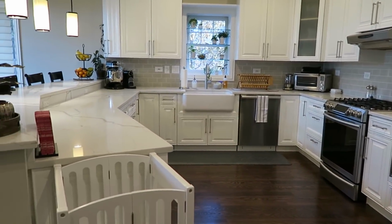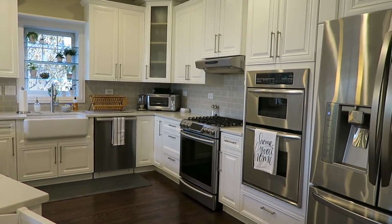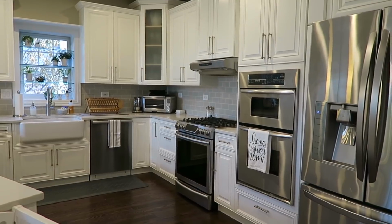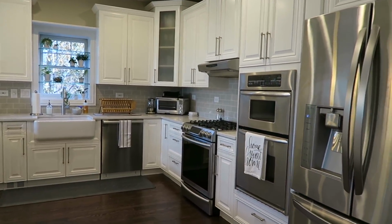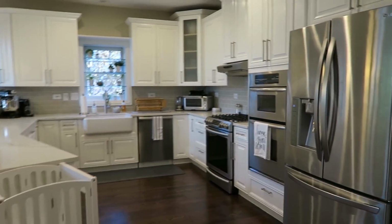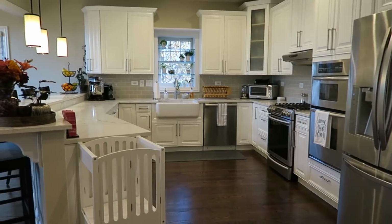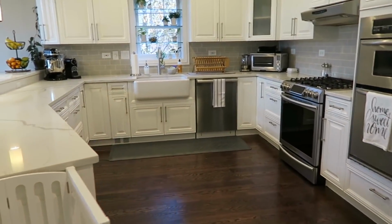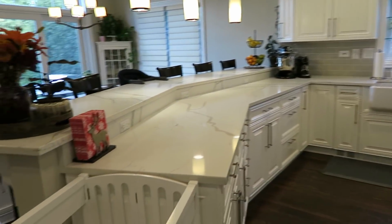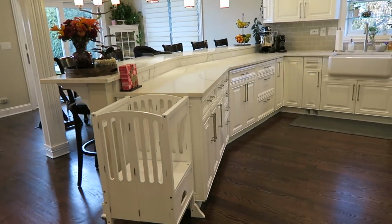The only other thing I might replace in this kitchen is the hood. That's the original hood. It's a little bit old-fashioned looking, so I might replace it with something just a little bit more streamlined, but I'm not in a terrible rush to do that. So I'm going to take you through and give you a proper tour, show you all the details. If you're a little bit newer and you haven't seen the setup of our home, this is an open floor plan in this part of our house. This is the first floor.